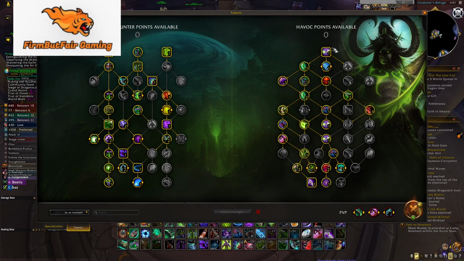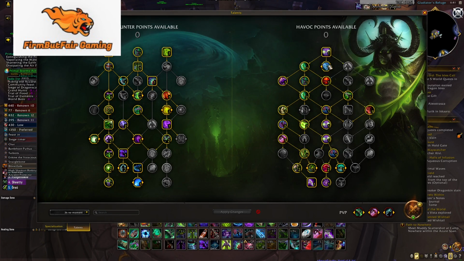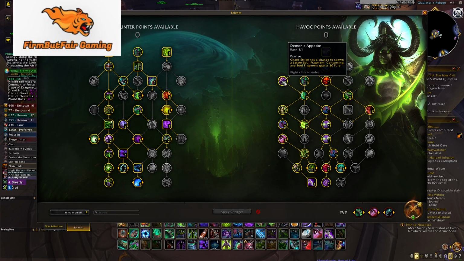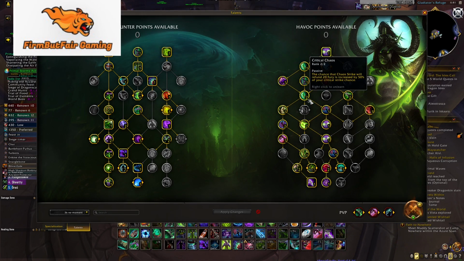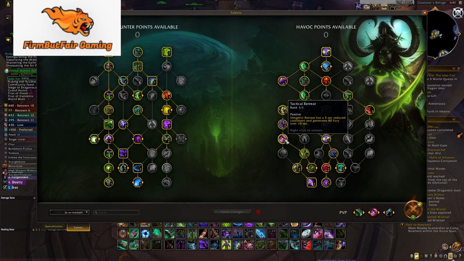Moving into the right side, going through, I have I-Beam. Then you go down the left side, Demonic Appetite. This is a very Chaos Strike heavy build. You come through, get your Chaos Strike, 50% crit chance. Going down the left side, all the way to Tactical Retreat. So Tactical Retreat will reduce the cooldown and generate 80 Fury over 10 seconds.